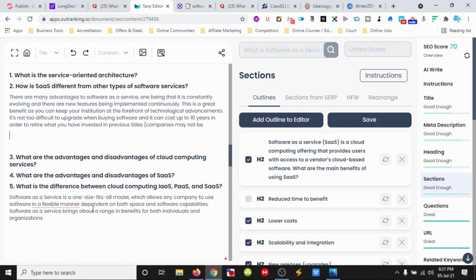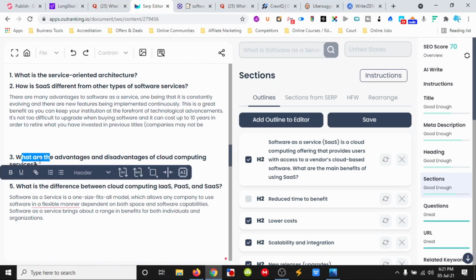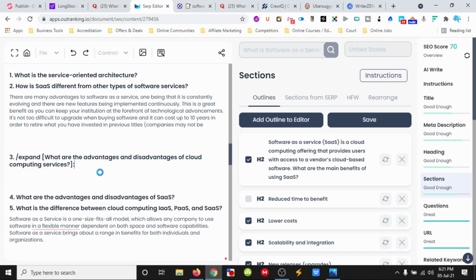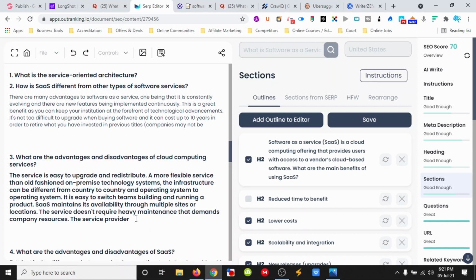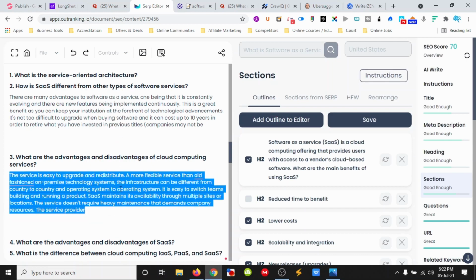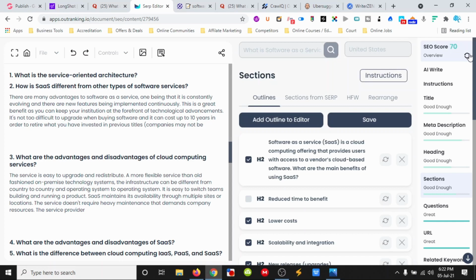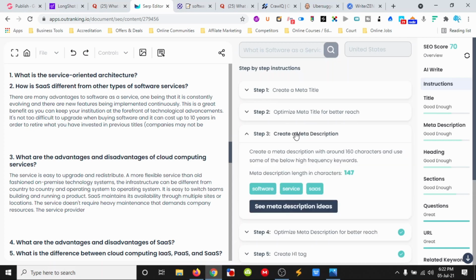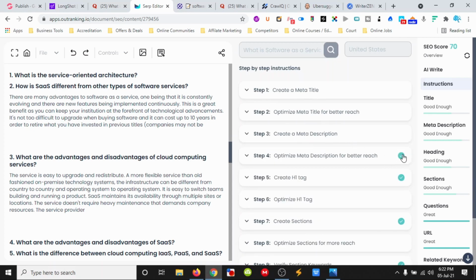To a paragraph. All right, and you can see what I am doing there. Easy, and then we'll check that. Go back to instructions and ticked off the ones that we're doing.